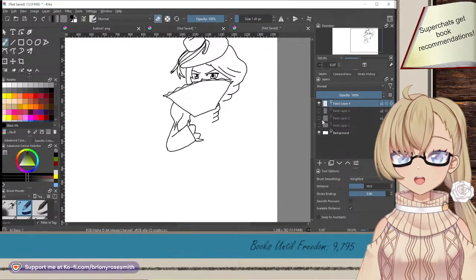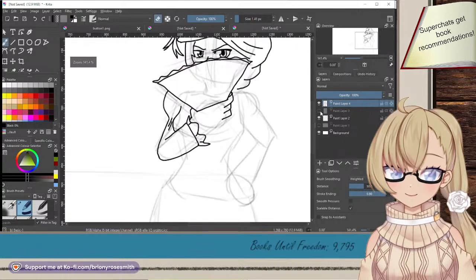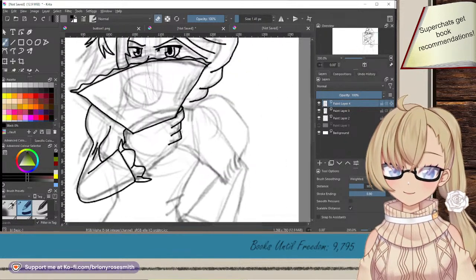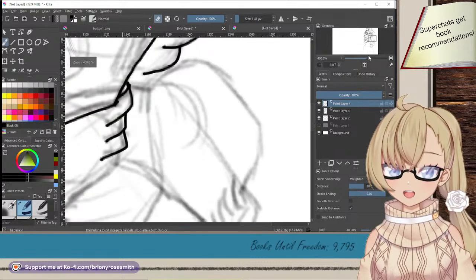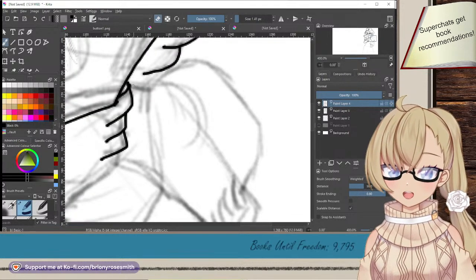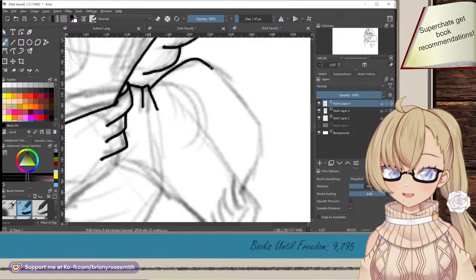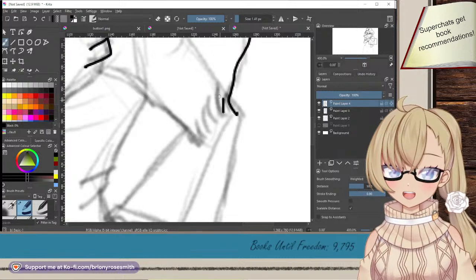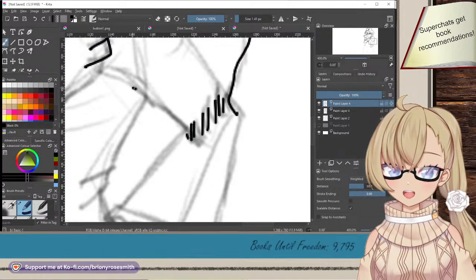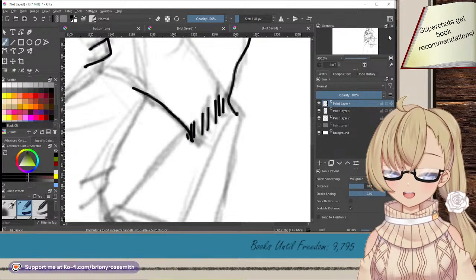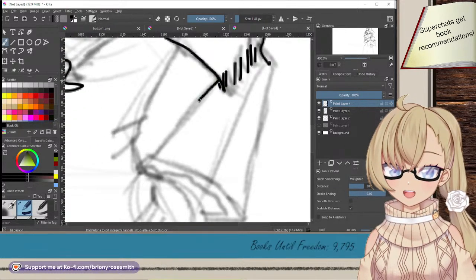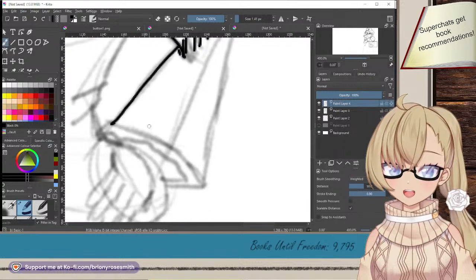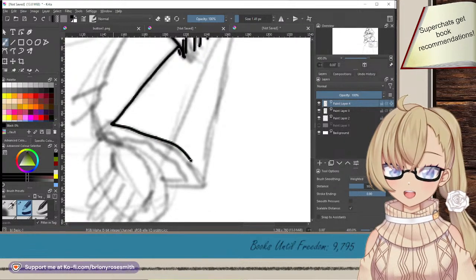Yeah, that looks better. Look at her. She's beautiful. I'm very happy with her so far. I want to get the general line art in, and then I want to go in with some other details. Poofy shoulders. You have no idea how much they entertain me. An elbow here. And then down to here, where we have the end of the sleeve.